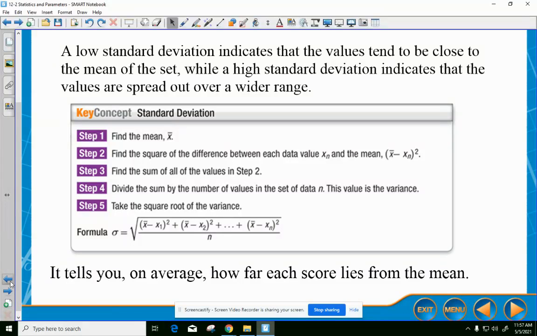Here are the steps to finding the standard deviation. We're actually going to use the computer to aid us in the process of finding the standard deviation. Yesterday, when we did the mean absolute deviation, the steps looked very similar to this. If you recall, we found the average. Then we found out how far each value was away from the average. We added all those up and we divided by the total. And that gave us what we called our MAD, or our mean absolute deviation. All right.